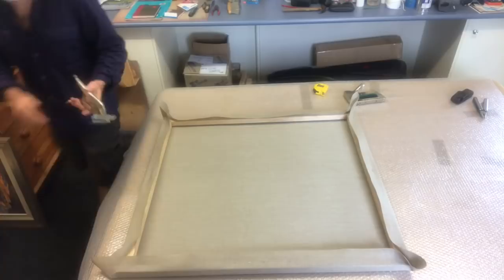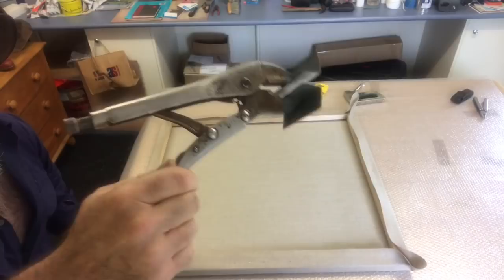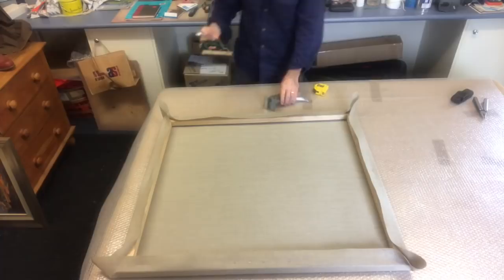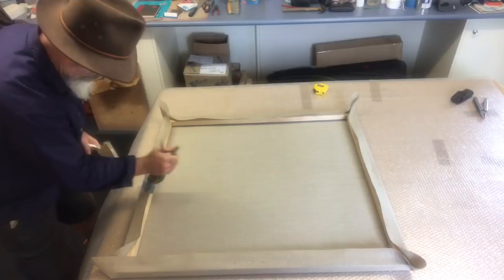G'day. I'm Richard Musgrave Evans and today what I'm going to do is show you how I stretch my Belgian linens. Now this is the gadget I use — a simple gadget I bought from the hardware store, and I welded a bit of angle iron on the end so it makes a perfect pair of pliers for stretching the linen. Today's show will cover how I stretch the linen, I'll put a little bit of clear primer on it, then we'll go outside and I'll show you the easel on the side of the trailer and how that works, and how I slide these linens into the painting box in the back of the trailer so they don't get damaged on the road.